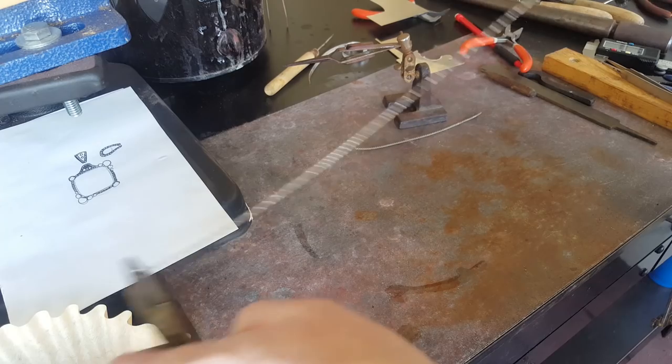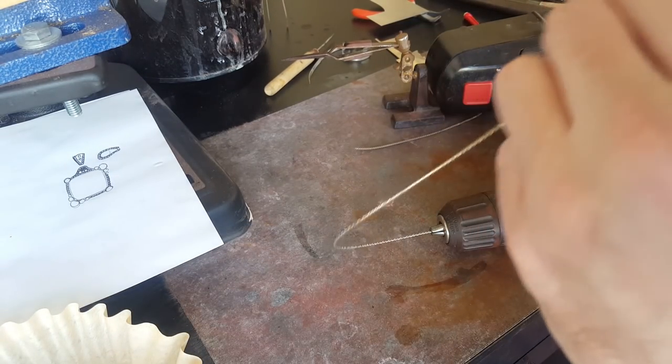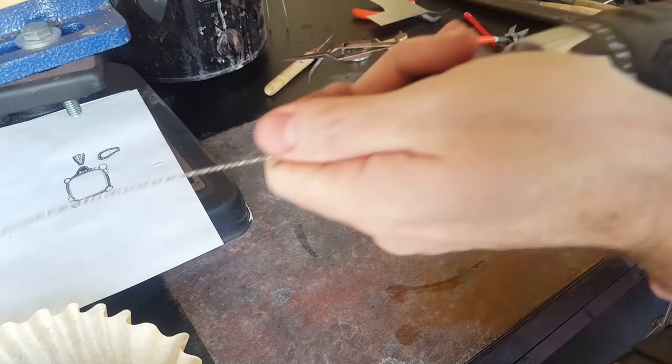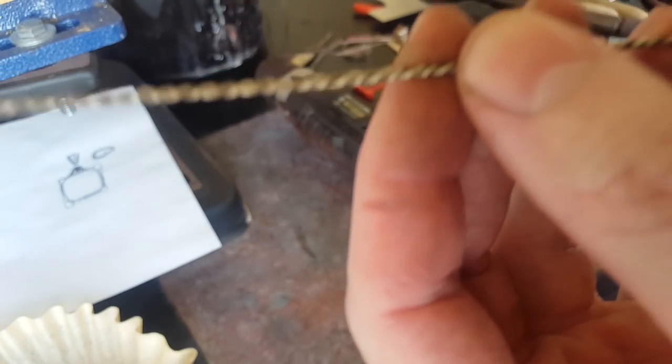and stop. After you're done with that, slowly release the pressure from the pliers. It might want to turn on you a little bit, just go with it slowly and make sure it doesn't whip around if it's too tightly wound. And now you can take it out of the drill. So this is what yours should look like after you're done.